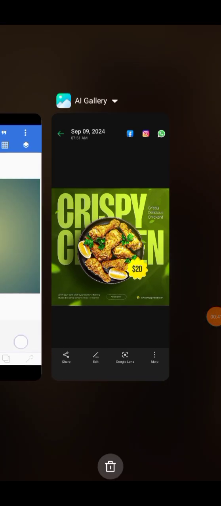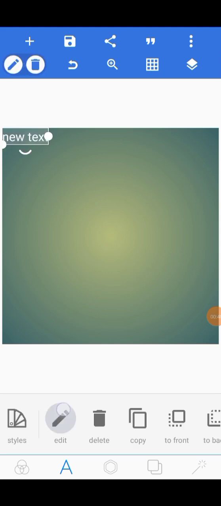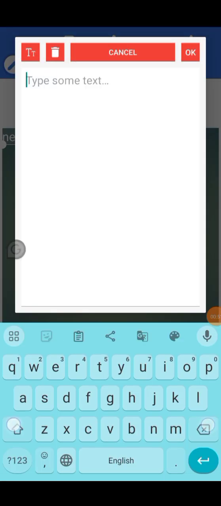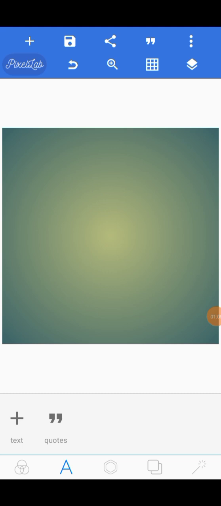So let's get started. So open your Pixel app. By the way, if this is your first time watching a tutorial like this, the application is called Pixel app. Let me type it, because a lot of times people go to the comments and ask me what's the name of the application. So it's called Pixel app. This is the spelling. You can find it for free. It's absolutely free on Google Play Store for all Android users. However, if you use an iPhone, you can't use Pixel app. You will have to use another application such as Canva.